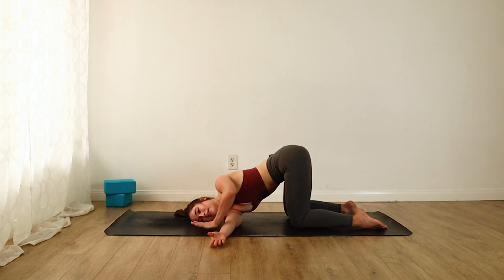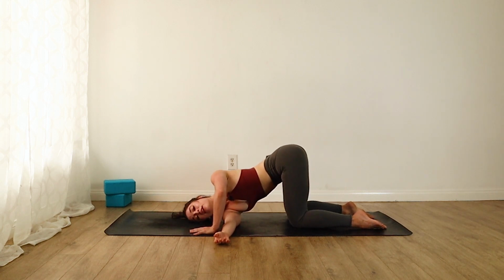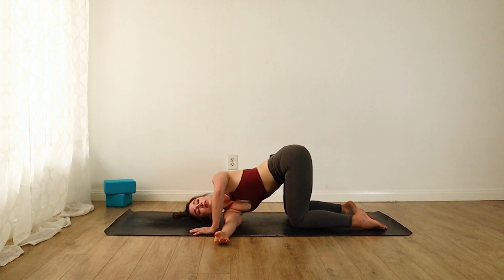And for today's practice, keep the left palm anchored where it is. Press into it slightly as you grow out of your spine on a breath in. And then on the breath out, begin to twist your heart open toward the left side of the mat. Keep it gentle without forcing anything, but just try to feel that progressive sort of snake of the twist making its way up your spine.